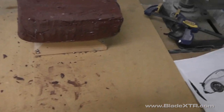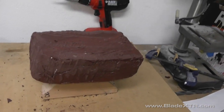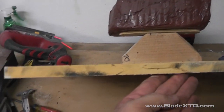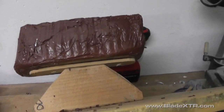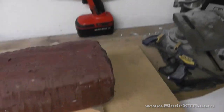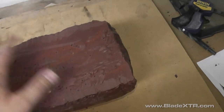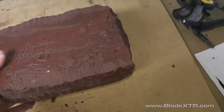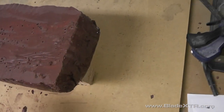All right, guys. I just got through making a stand for the big chunk of clay that I'm going to end up modeling. Just to give you an idea, it's all heavy. It's on a big piece of 3/4 inch MDF, and that's just a 2x4, and then there's a little plate of 1/4 inch MDF underneath. Two screws stick up and are basically holding this down. It has a little bit of wobble to it, so I may have to put another brace on it if it gets too much, but I think it's going to work out for now.